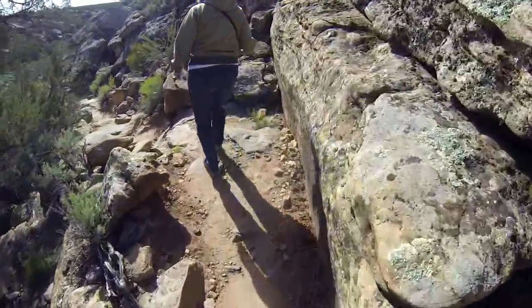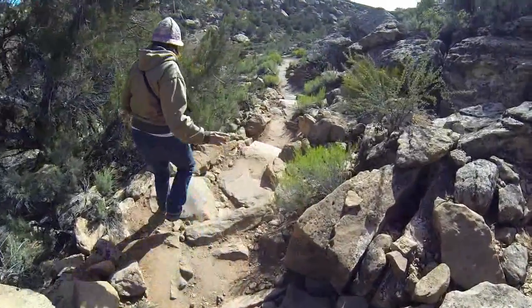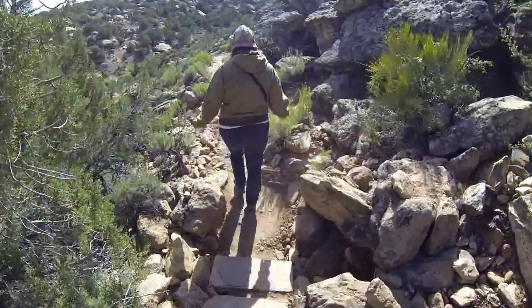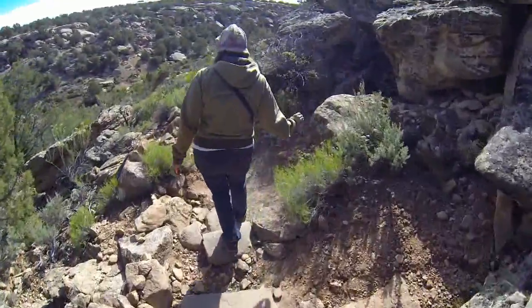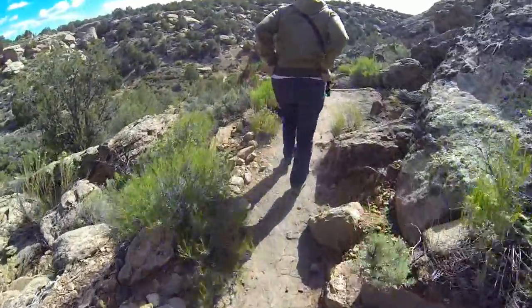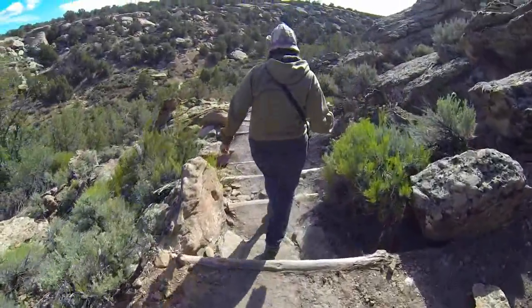And if you're wondering, when we started on the trail this morning at 8 o'clock, they said there was threats of rain this afternoon, which is why we left early. And it was, what was the temperature, Jenny? 46 degrees. So when you start a hike, you got lots of sweatshirts on, but you don't necessarily need them at the end.